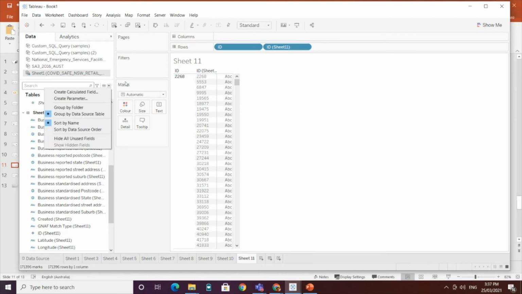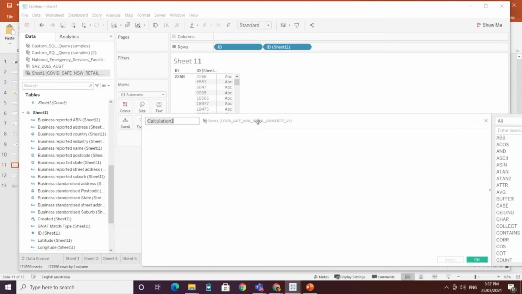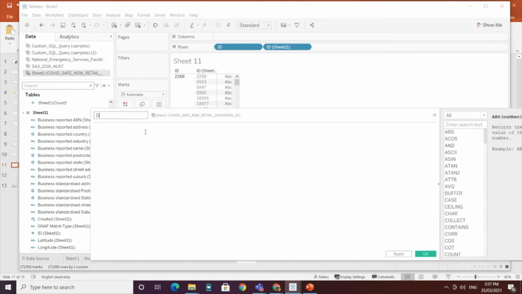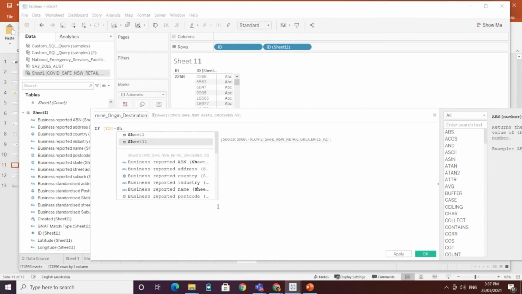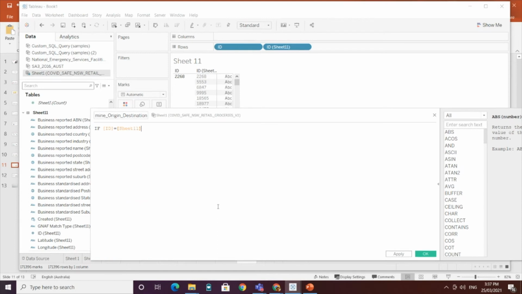Okay. To avoid small confusion, I'm going to write a small calculation which says determine origin and destination. If ID is not equal to, sorry, sheet 11 ID in sheet 11, then we're going to call it an origin.